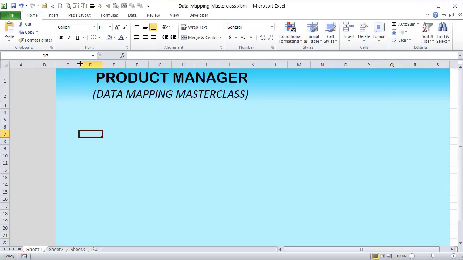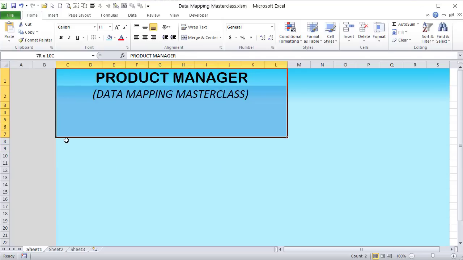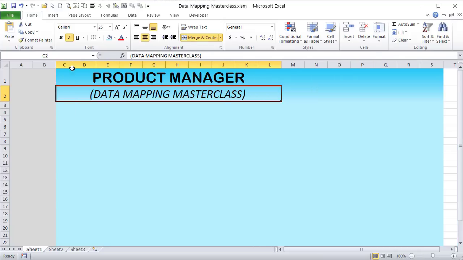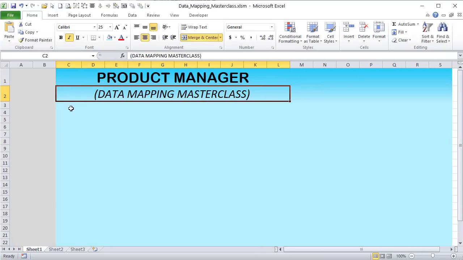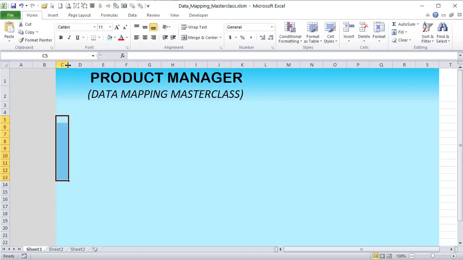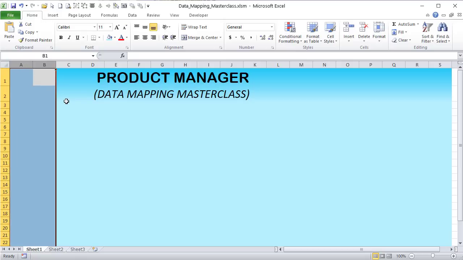It looks pretty good. Now the idea is you want to start your form about right here. I like to leave column C open, and that leaves us the ability to center it. You know, column C is like a spacer column. So if you're going to put a menu here or something, you've got a lot of space. It gives you that flexibility. So I never use that first column. These two columns will be hidden.